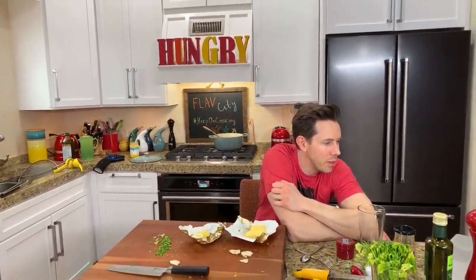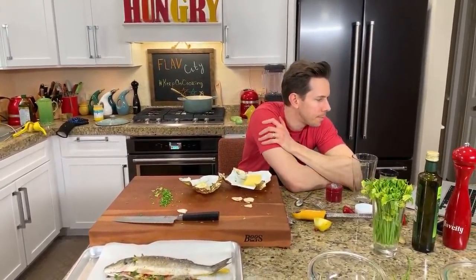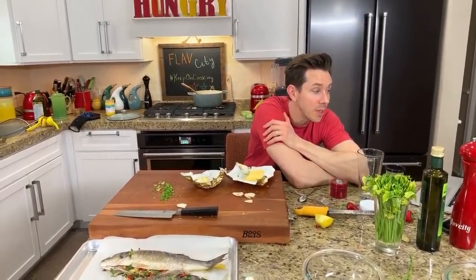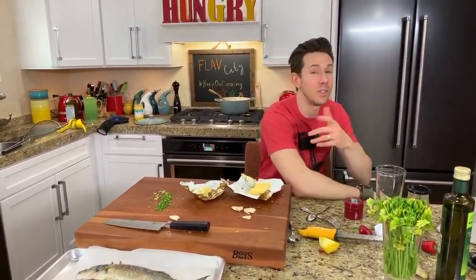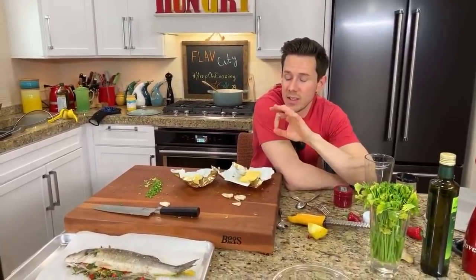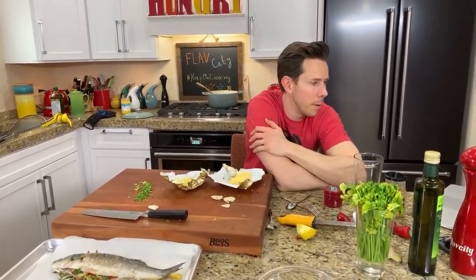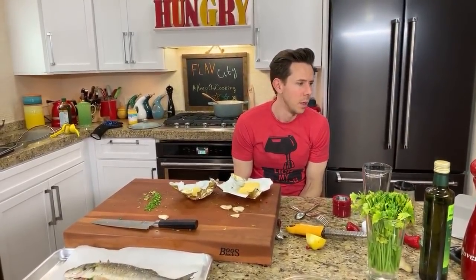Maryland crab cakes with almond flour and cream as filler — yum. Best price on organic quinoa is at Costco, and always rinse it. I drink my turmeric juice about five nights a week — FlavCity Immune, Google it, it's the best tea to drink in cold weather to fight off bugs. I don't eat meat as often as I used to — probably only red meat once a week now, always grass-fed.